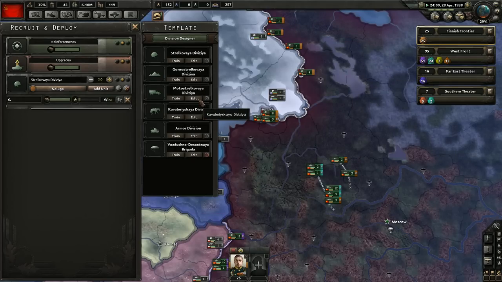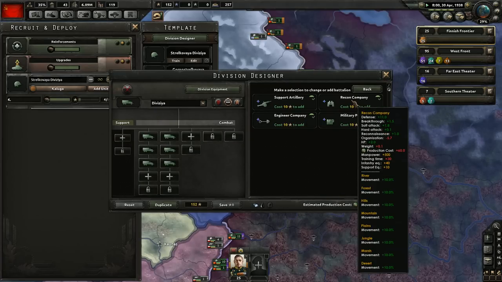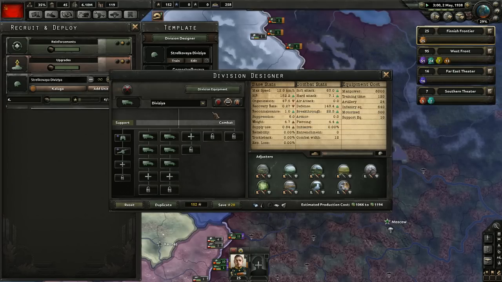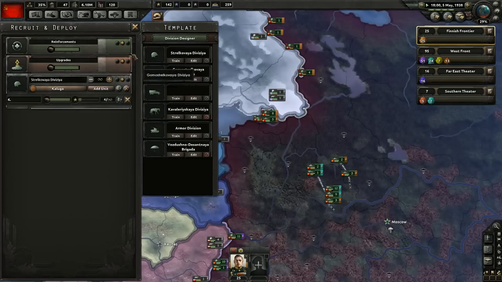And then we're going to go to our motorized division and do the same thing. I want them to be excellent in combat, so I want to add a recon company. They also need some more punching power, so we will add the support artillery to them. Or we could add regular artillery to them later. I want to add regular artillery to them later because we're going to have an overwhelming firepower choice. But recon company to them as well, just to start with.